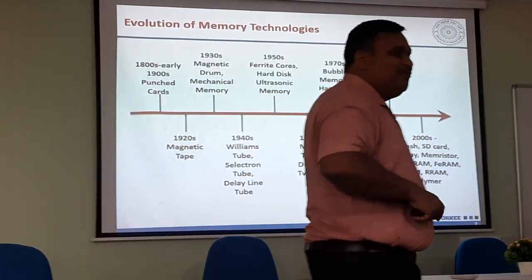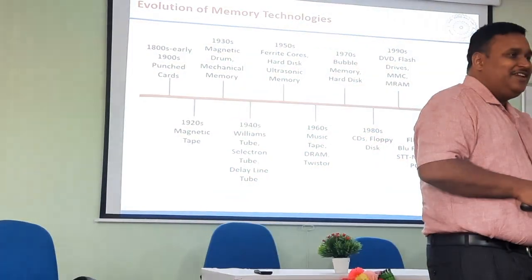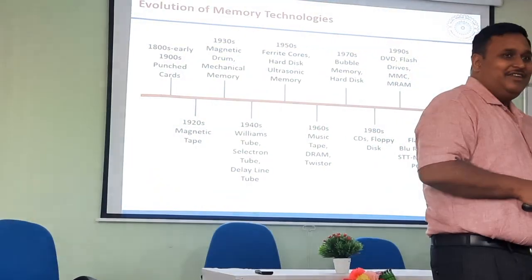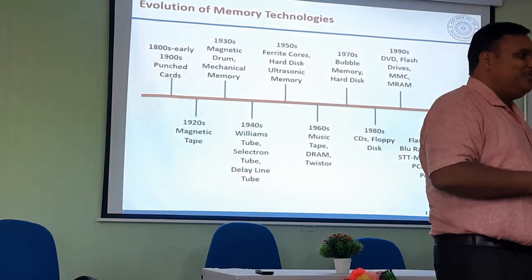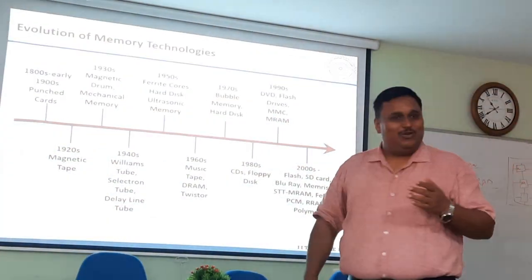I think all of you would have seen, where it was all based on magnetic materials, right? You used to play it on one side, and on the other side, another set of songs. The cassette used to have 10 or 20 songs, something like that. And the size and the reliability were so low.